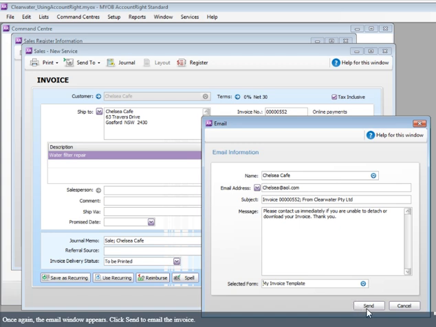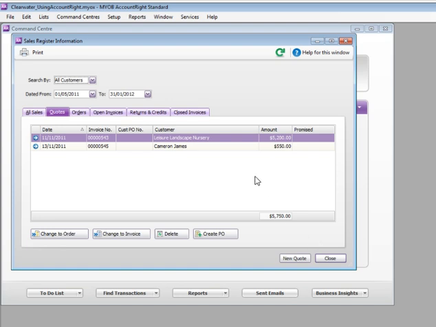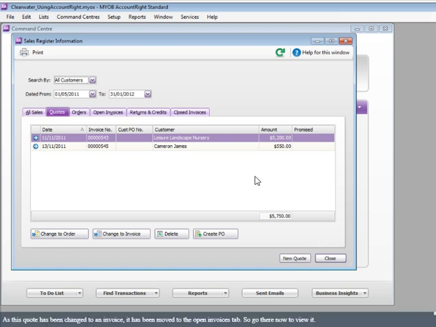Click Send to email the invoice. As this quote has been changed to an invoice, it has been moved to the Open Invoices tab. So go there now to view it.